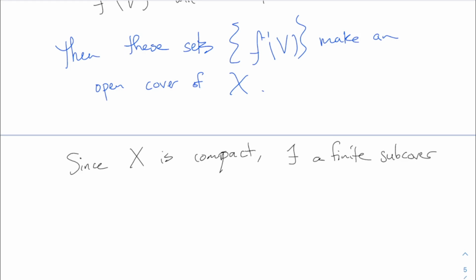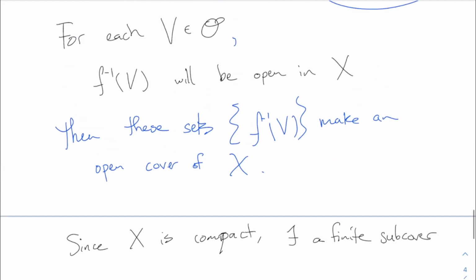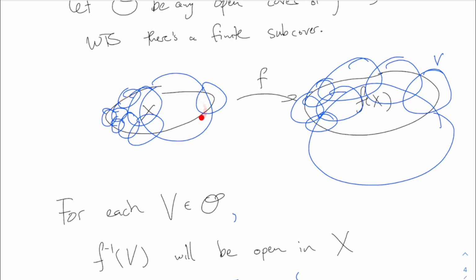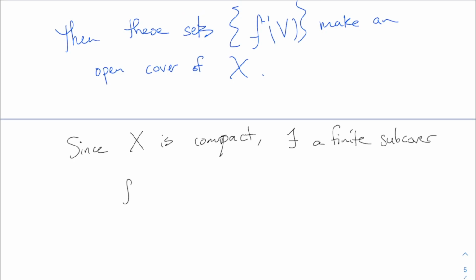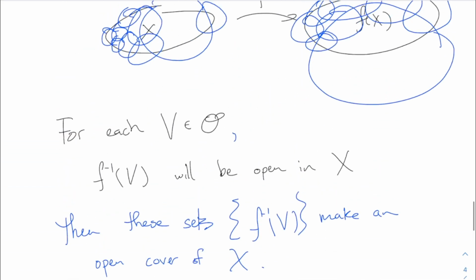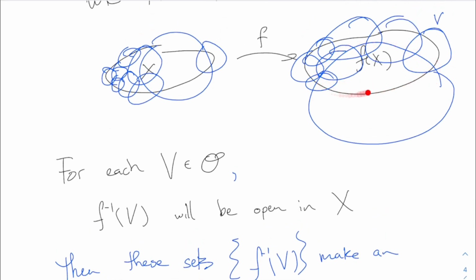I saw some people saying, since X is compact, that means when you pull these guys back, there's actually a finite subcover over here. And so maybe I'll write this. I don't know if you're writing with the same notation as I am. How about F inverse V1, F inverse V2, F inverse Vn. Only finitely many. This covers X, right? Can anyone say out loud where we're going with this? Remember, the end game is to show a finite cover over here. This is where we're supposed to end up. What should I use to cover this using only finitely many sets?